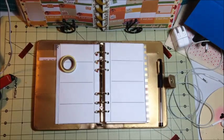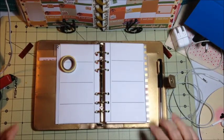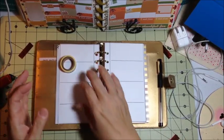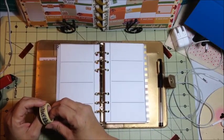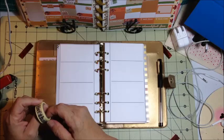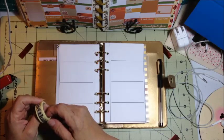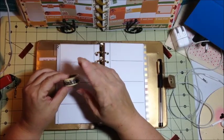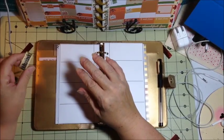Hi guys, I'm back today to do my planning in my personal journal, which is in my recollections binder. I'm planning for the week of Thanksgiving, which is November 21st through 27th. This is the washi I've picked out so far. I don't know if I'll go with anything more than that.